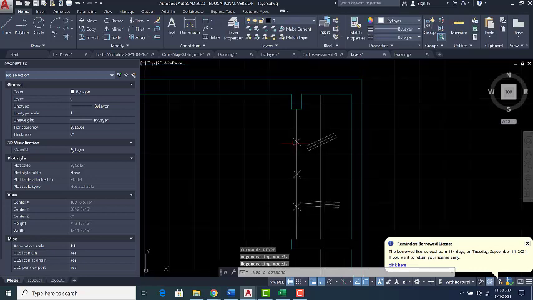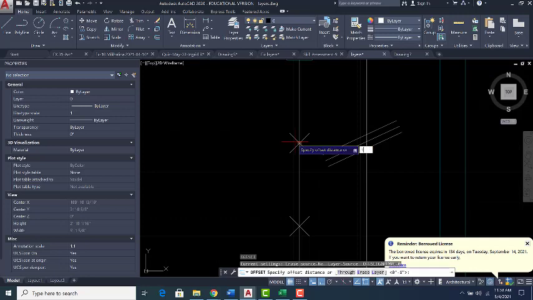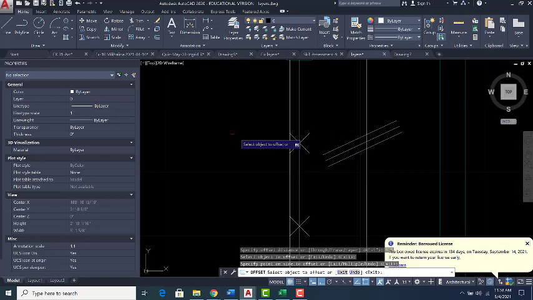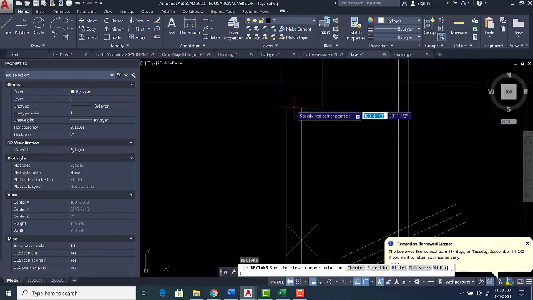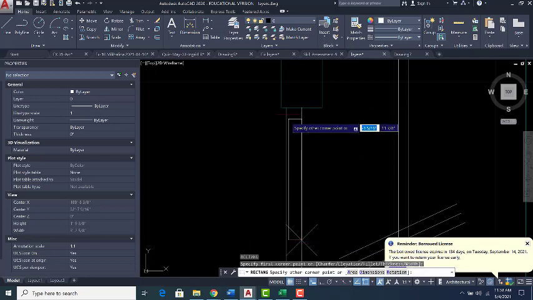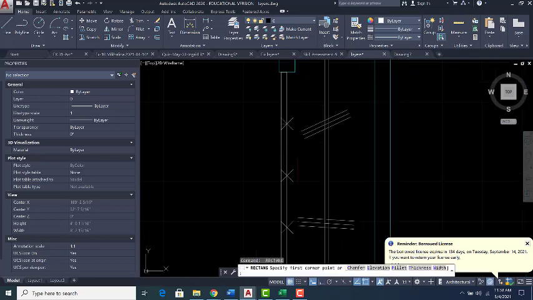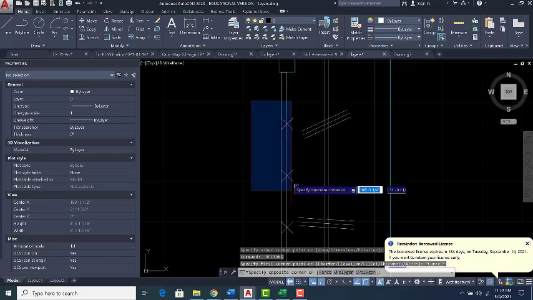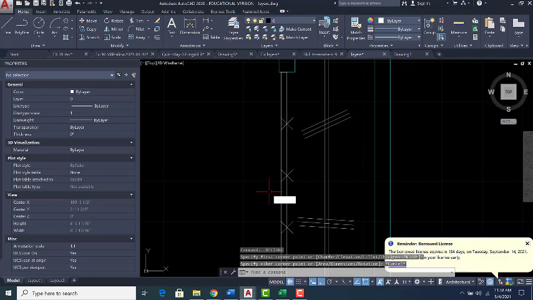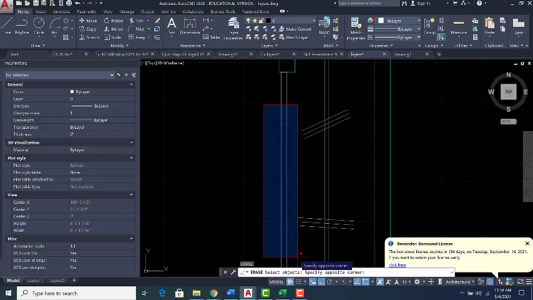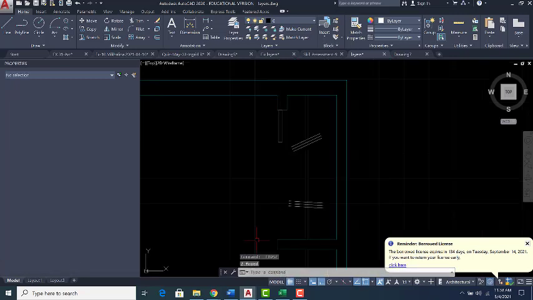Okay, now I offset 1.5 from here to inside. Then I use rectangle. See, it's always easier if I go from this side to there. Okay, now it should be fine. Then I delete the extra points. I delete this extra line. Erase this one, this one.